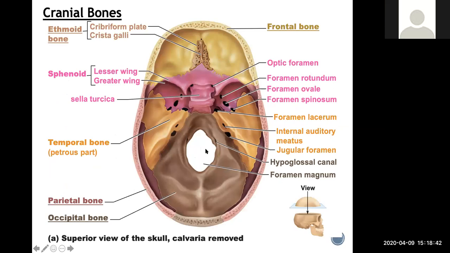Professor, I have a quick question. Go for it. I know you're crossing off a few from each section, but you didn't cross anything off for the temporal bone, right? No, we can see all that stuff. We can see all the stuff on the temporal bone. Okay, thank you. No problem.